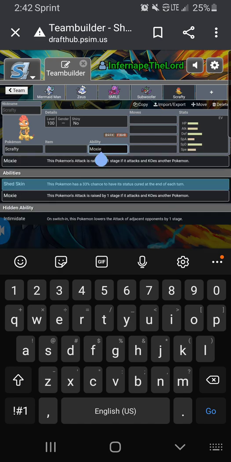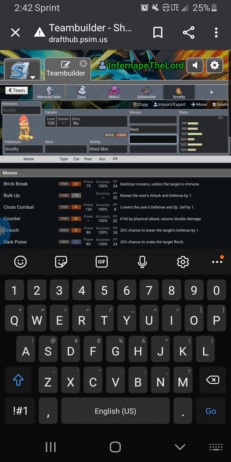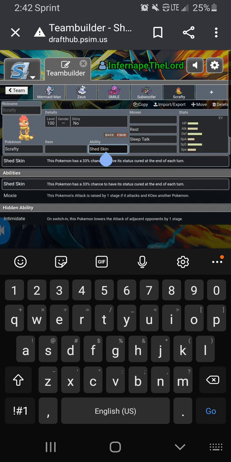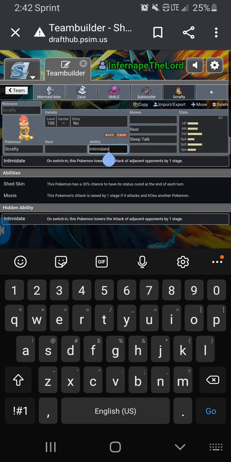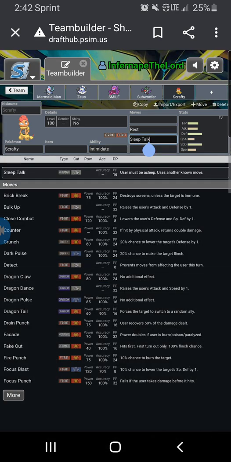Also, I can bring Shed Skin if I want to bring like a Rest Talk set, but personally, I don't really like using Rest Sleep Talk. It's just too annoying for me. I just get Rest too often, and then Intimidate. That's probably going to be the main thing I'm using. But they're all really cool abilities.